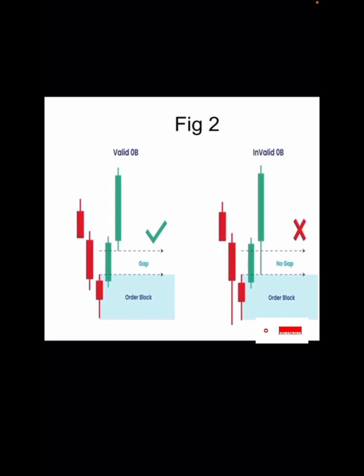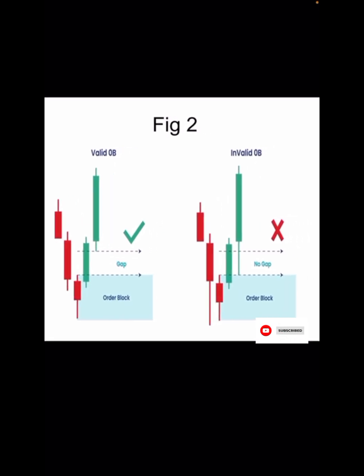Remember, I told you that the order block is actually the candlestick that is formed before the impulsive move. Now, this is the candlestick before the impulsive move. Remember, before the impulsive move, there is always a gap to be covered. If you look at this clearly, you clearly understand that there is always a gap. So the market came down, took funds, because the money is always at the liquidity area. It picks the money from the liquidity area to cover up this particular gap, making it a valid order block.